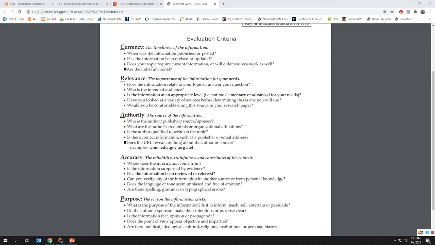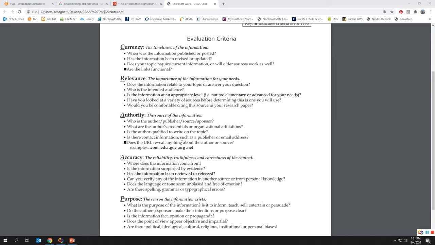And again, if you have a blog where it's like Silversmith Fan 2020, and it's full of mistakes, it doesn't have any bibliographies, anything like that, then you might want to be wary and not use it.